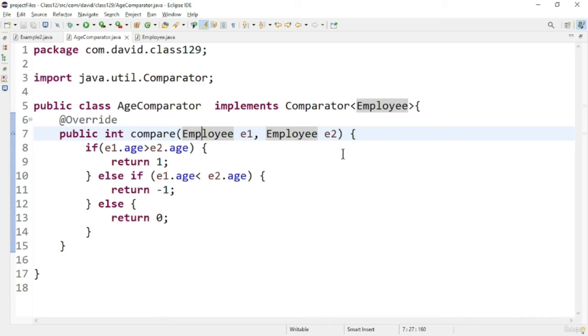So here is a comparator. Here you can see AgeComparator. The naming convention is the name followed by Comparator, and like that we will give names for comparators. AgeComparator implements the Comparator interface, and then the compare method is there. In this compare method, similar to what we saw for the compareTo method in the Comparable interface, we can write the logic, greater than or less than, and return the values 1, -1 and 0. So that's it about the logic we have to write. And now let us see the main method of this program.